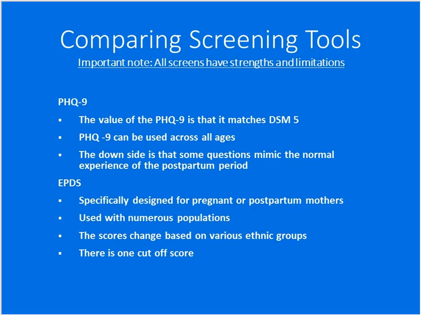So next slide. I'm just going to briefly touch on the tools. The main tools that I heard being used are the PHQ-9 and the EPDS. I think it's important to note that all tools have strengths and limitations. One thing nice about the PHQ-9 and the EPDS is they're both available at no charge, and they're really easily accessible. Actually, all of the PHQ tools, if you look at the manual, there's a PHQ-2, the GAD-7, which looks at generalized anxiety. They're all available easily online.